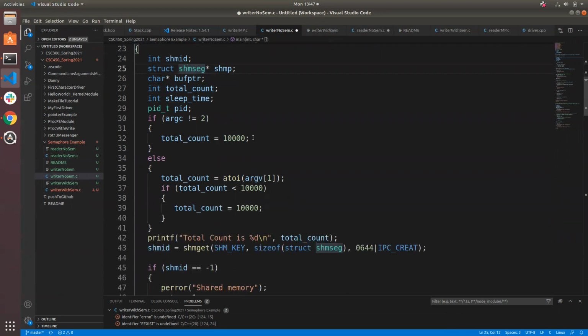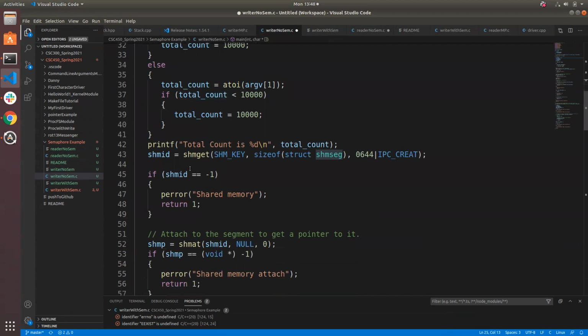Total count defaults to 10,000. We've already had the discussion whether it's 10,000 or something else if you passed in a command line argument. We'll go ahead and spit out that the total count that we're attempting to achieve, we're trying to increment count by some number of things, is going to be whatever was read in for total count, or the default value of 10,000. We'll go ahead and get our shared memory.